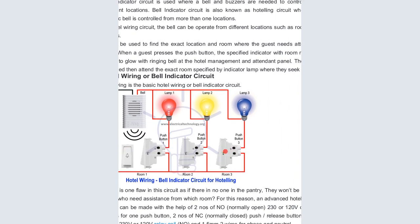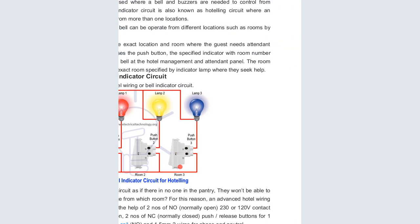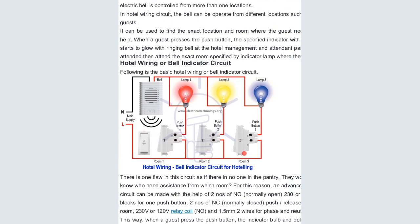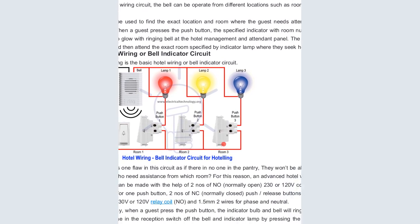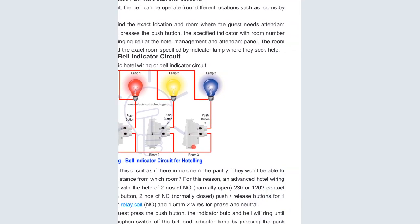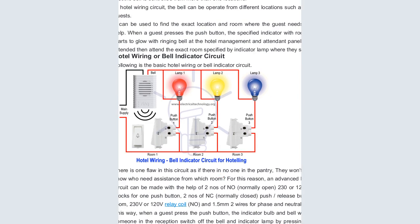So the room, mute your mics. The room attendant then attends the exact room specified by the indicator lamps, where they seek for help. So this is a good example of where one bell alarm needs to be attended by different rooms. So for example, now we have a hotel that has rooms where people normally use like restrooms.